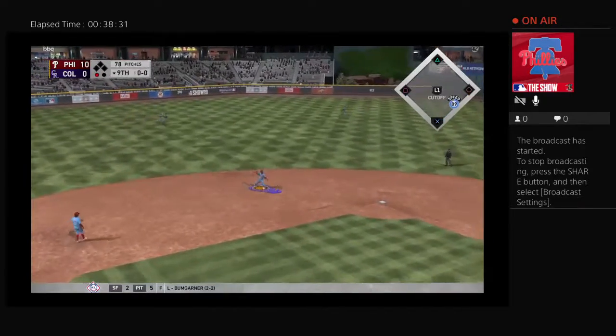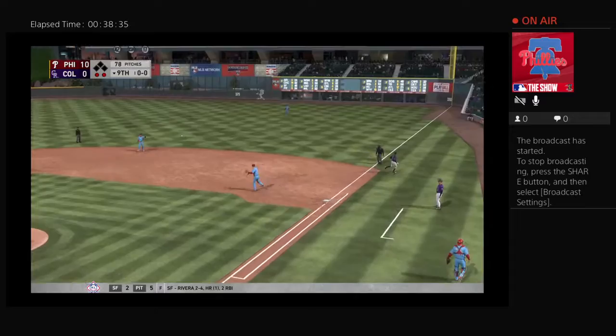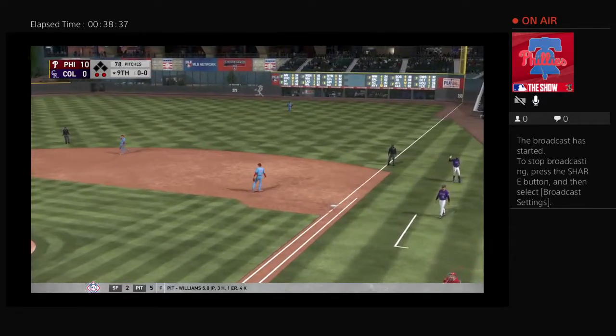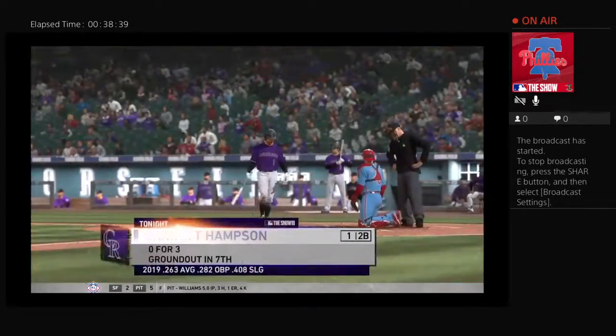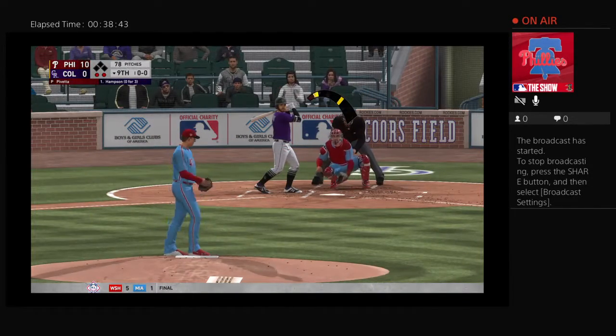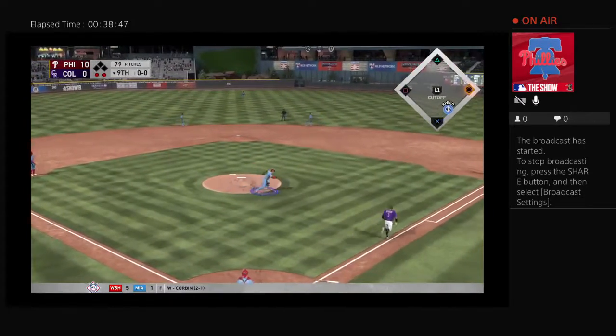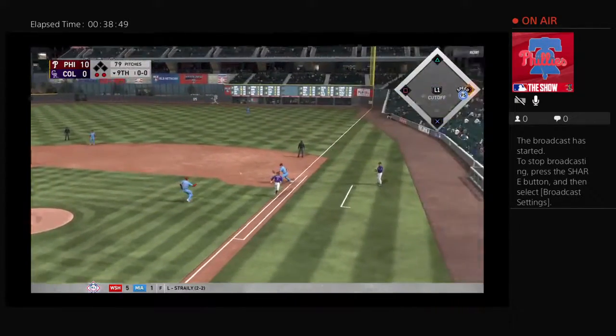A bouncer to the left side. On to first, and the Rockies are now down to their final out of the game. Into the box now, Garrett Hampson. He's their last shot here with 2 away in the 9th as they look to avoid the shutout. Yeah, Matt, they just haven't had any answer for the great pitching so far in this one.